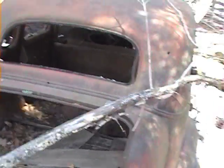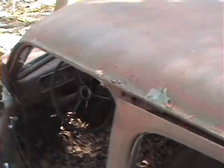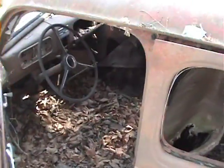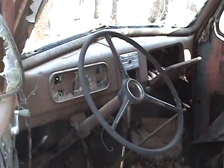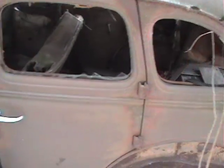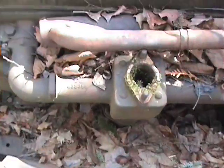It's a shame. I mean, this is a classic. The frame looks rusted, but it still looks pretty good. Nothing inside of it anymore. But the frame still seems pretty solid. But look at that. Yeah, if anybody's a car guy, I like cars, but I don't know the history of a lot of cars, and maybe you could tell me what kind of car this is, or maybe I can look up some of these serial numbers and give you an idea.